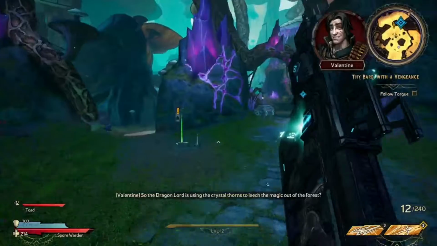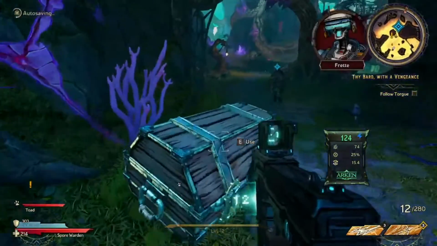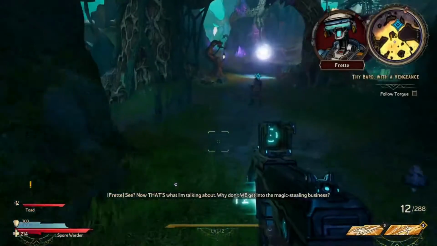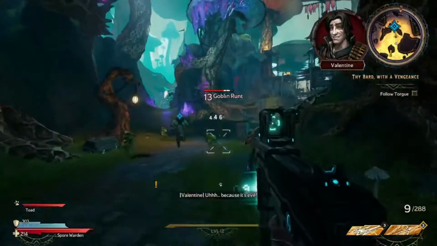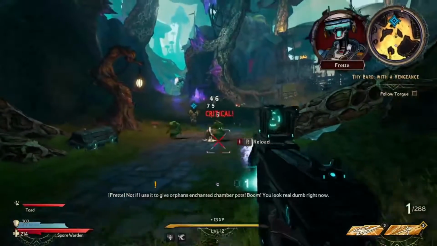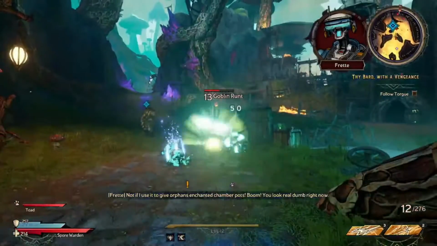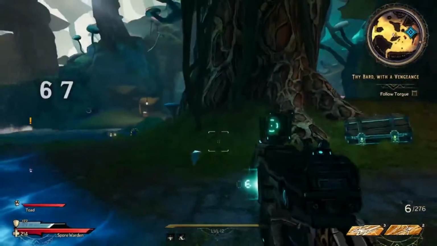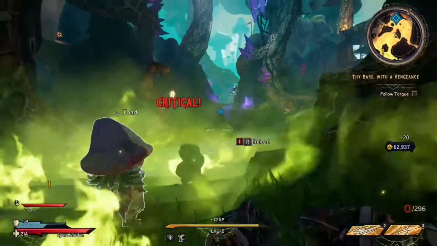So the Dragon Lord is using the crystal thorns to leech the magic out of the forest? See? Now that's what I'm talking about. Why don't we get into the magic stealing business? Because it's evil? Not if I use it to give orphans enchanted chamber pots. Boom! You look real dumb right now. Isn't it? You got him! Oh, you are fire!